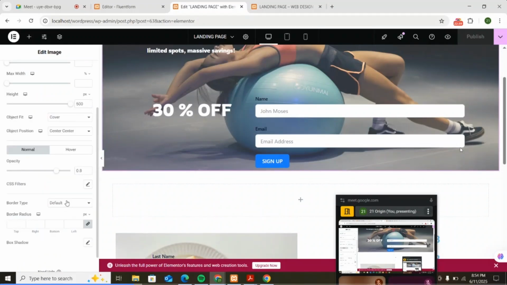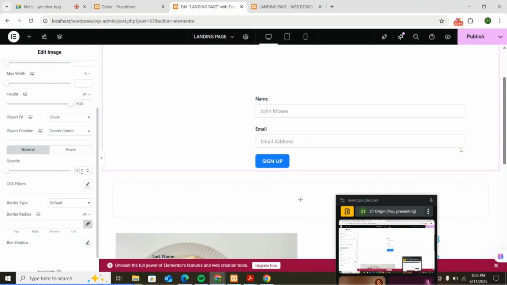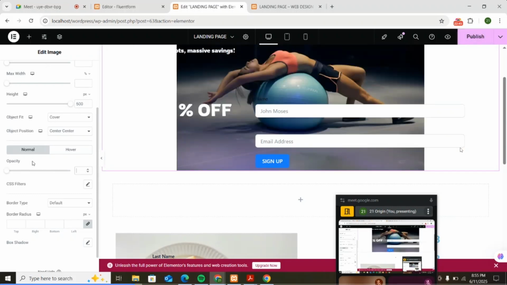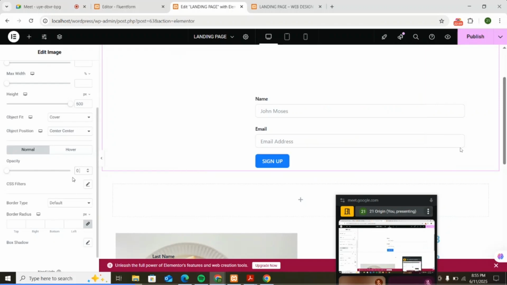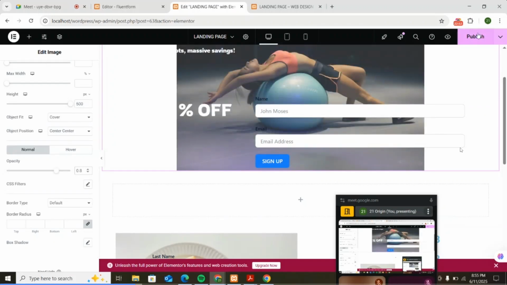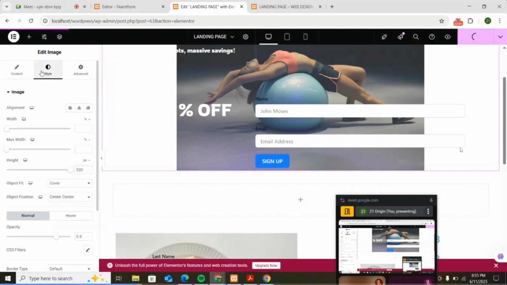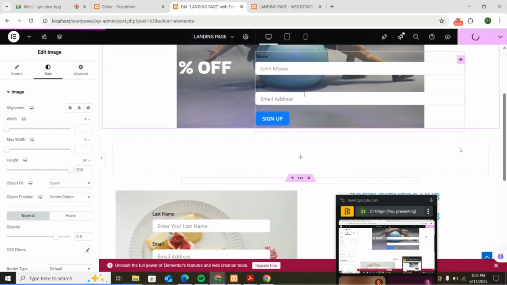The moment una master Elementor, all these things become easy. Unaona like this image, I think ni opacity. You can play around with the opacity. Unaona venye you can play around with the opacity venye inakaa. So I recommend an opacity of 0.8. 0.8 hiyo kaa vizuri on our website.